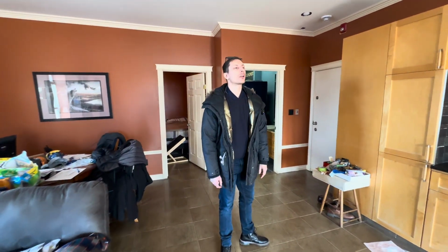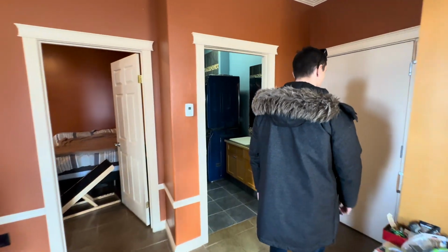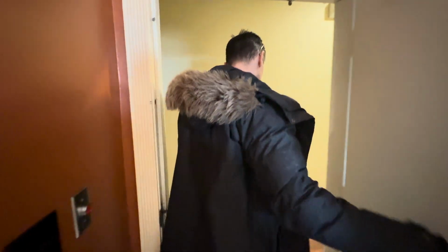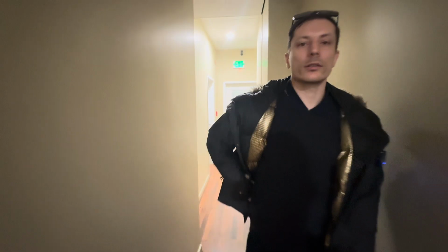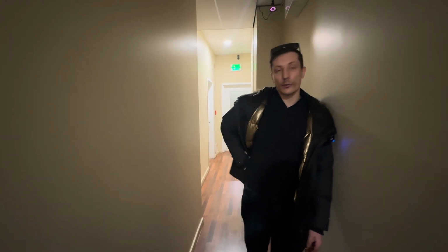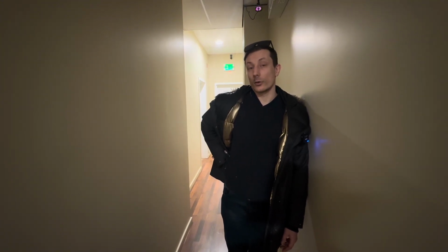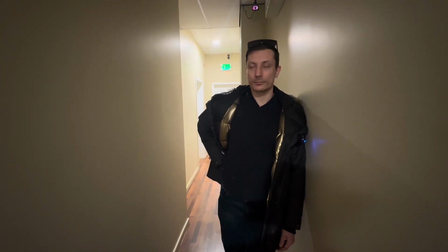What year was it built? 1902. 100 years, man. And then the other one, the little one on the side, was 1905, and the one next door was 1910. I forgot what it's called. But you know how those old buildings are, right? I've been in a lot of brick and concrete 100-year-old buildings, or 120-year-old buildings, whatever.